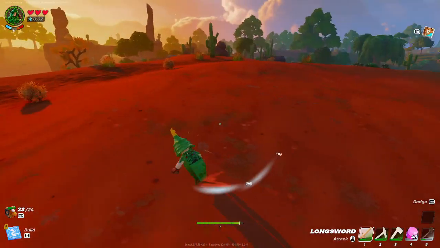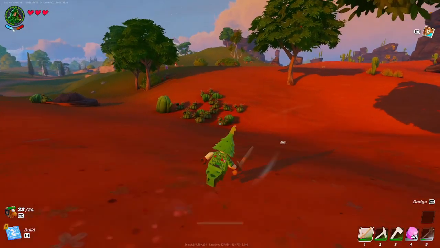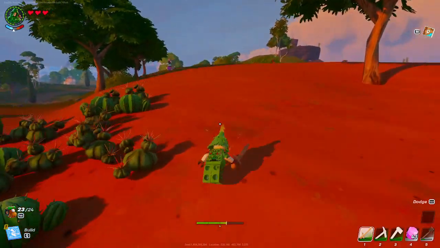I'm not getting hot yet. I'm not gonna make the thing until we get hot. Wait, we're leaving the dry area. No, we don't want to do that. Is that a llama? Yo!